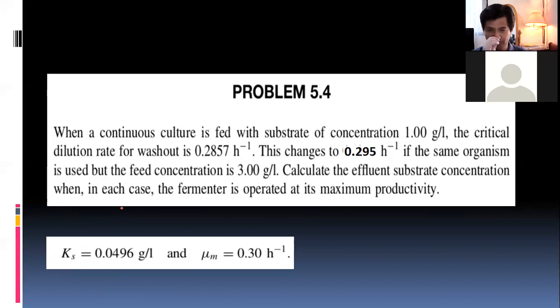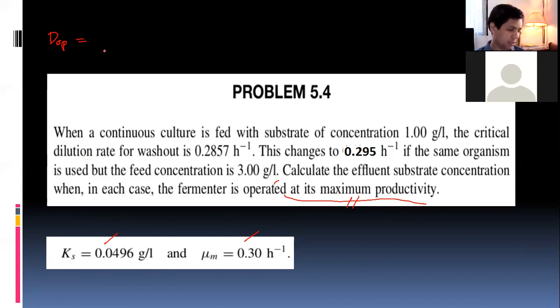How do we solve this problem? So this particular problem, ang gagawin natin, isosolve lang natin yung the optimum, kasi ang tinatanong niya is at its maximum productivity. Tapos pag na-solve niyo na yung the optimum, gamitin niyo lamang yun dun sa Monod equation. Di ba yung Monod equation natin is mu equals to mu max times S divided by Ks plus S. So meron naman tayong Ks, meron din tayong mu max. Ganun lang. Okay. So let's try to solve the optimum. So gamitin nyo lamang yung equation kay Colson.